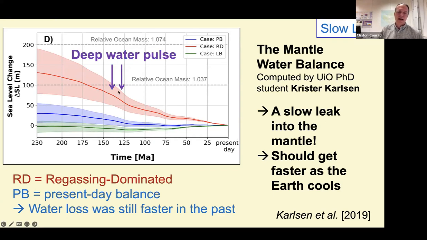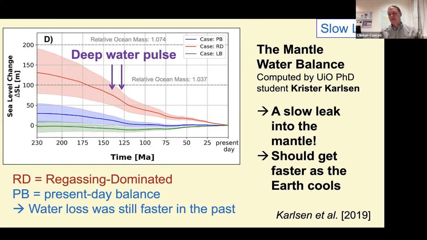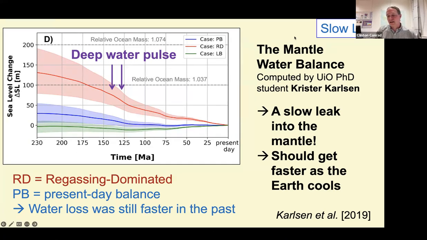As the earth cools, we would expect that slabs on average would get colder with time, and a colder slab holds more water. So as the earth cools slowly, more and more water would become incorporated in slabs and enter into the mantle. This is why I call it a 'slow leak' — the fate of a large part of our oceans might be that they drain into the earth's mantle over time. It's thought we've possibly already lost some water from Earth's oceans into the interior during Earth's history.